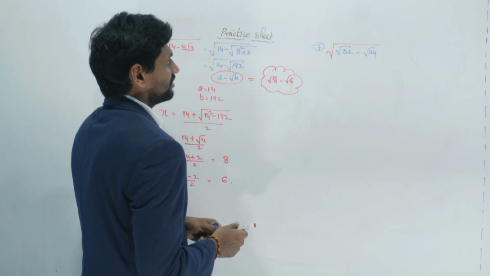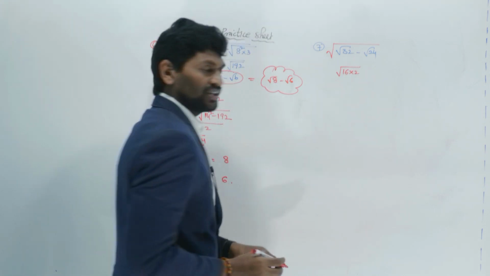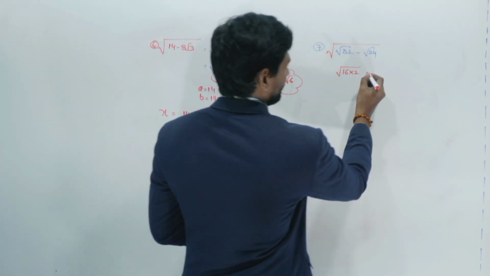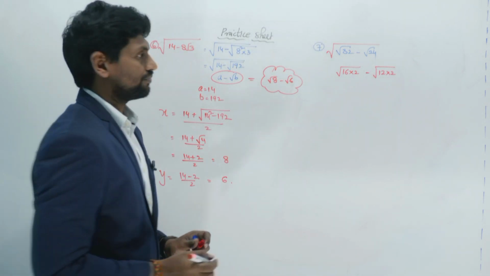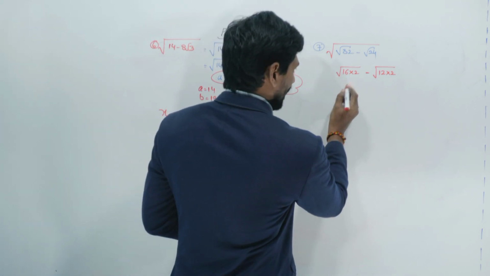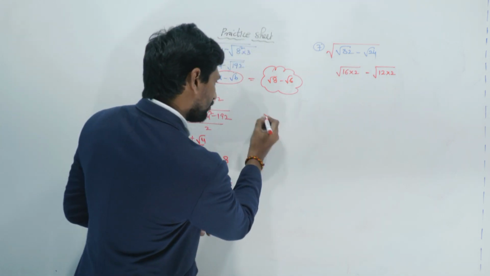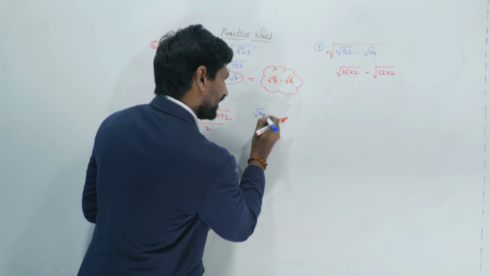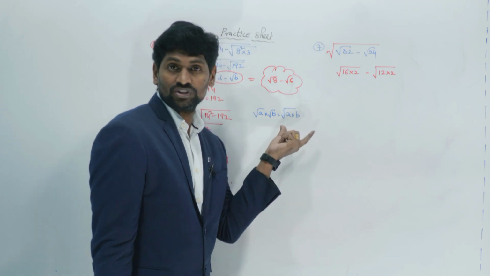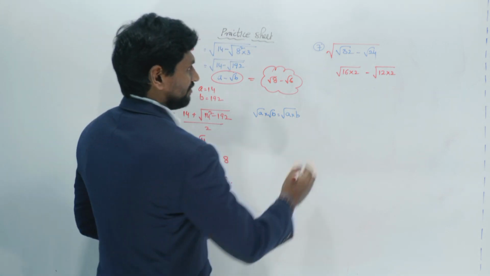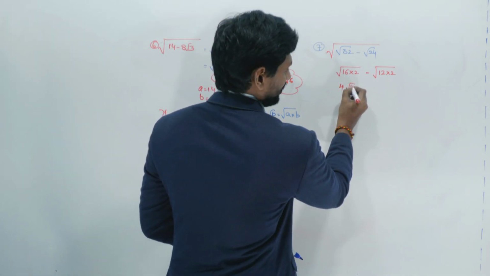Okay? Right. So I am writing root 32 as 16 into 2. 16 2s are 32. This one, 12 into 2. 12 2s are 24. Okay? Now I am applying separately for root 16 and root 2, because we can apply the formula here: root a into root b equals root over a into b. Whenever there is a combination with the into symbol, we can write separate square roots. Same way, root 16 value is 4, because 16 is a square number. Root 2 value is root 2 as it is.